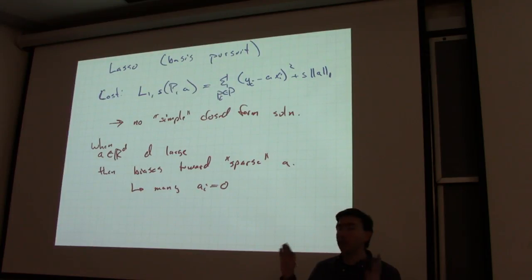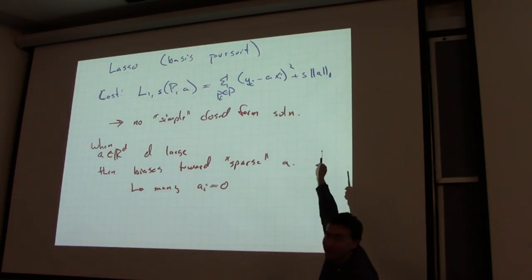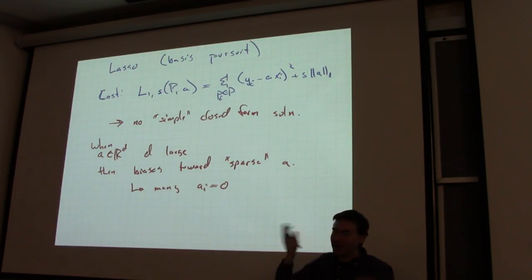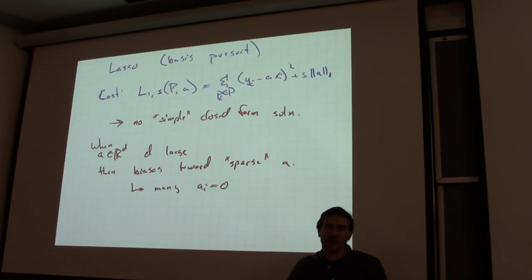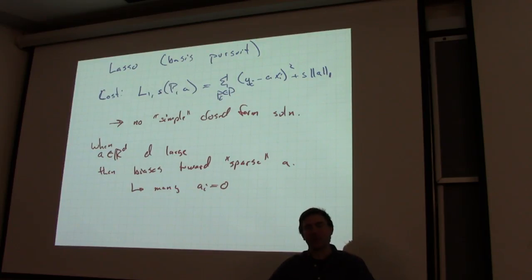And we'll spend an entire lecture later in class explaining why this is the case and how to deal with this. Would the optimal solution have many ai equal to 0? Yes, the optimal solution will actually have many of the ai equal to exactly 0. Yeah, it's pretty cool. It has to do with the choice of the L1 norm. If you remember the picture when I talked about the L2 distance, the L infinity and the L1, it has to do with the shape of that L1 norm. There's something very special about it.